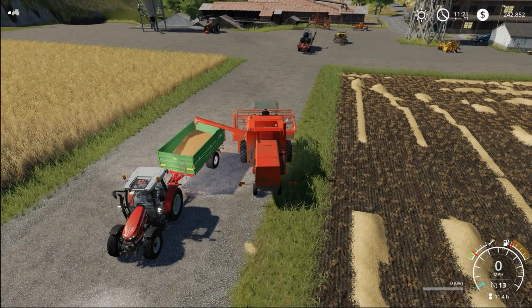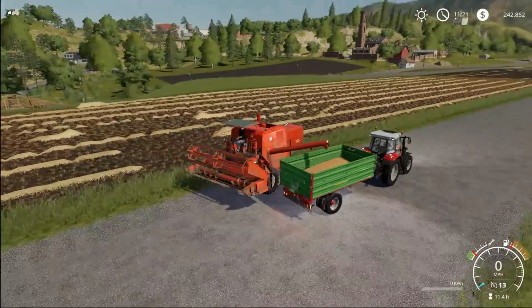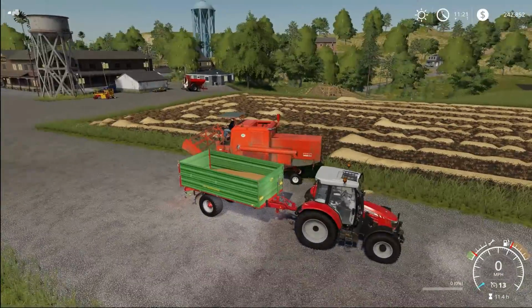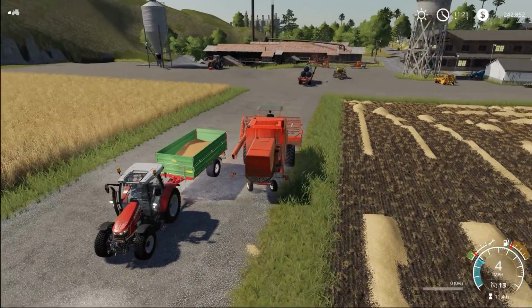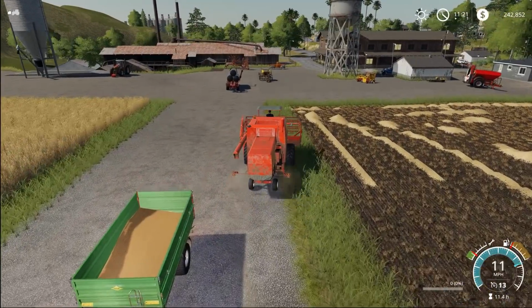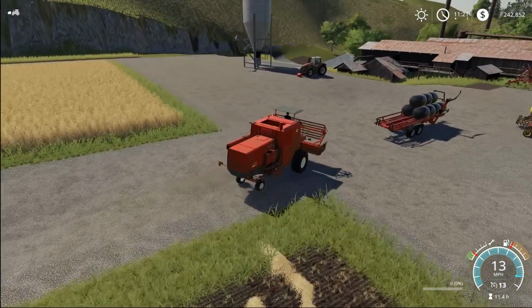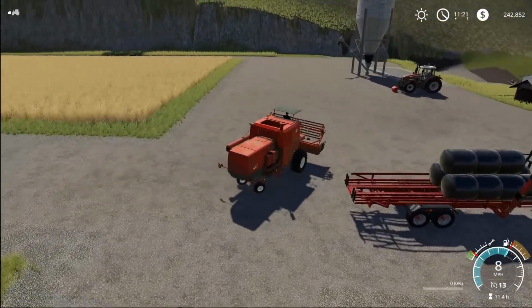There we go, that's that done. Good, job done. Nice. Not half bad, even though I say so myself. So that's what, a trailer and a half worth of wheat we've got out of that one. That's not so bad. Now the reason for doing that personally is because I've only got one combine harvester.